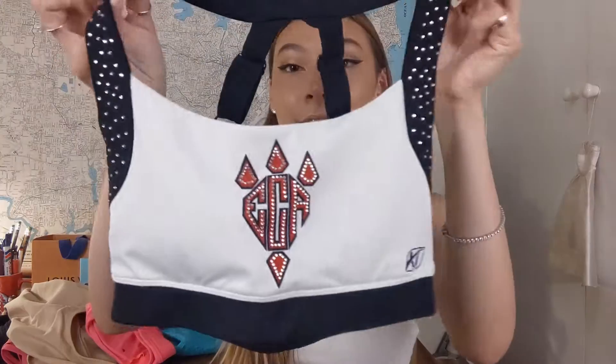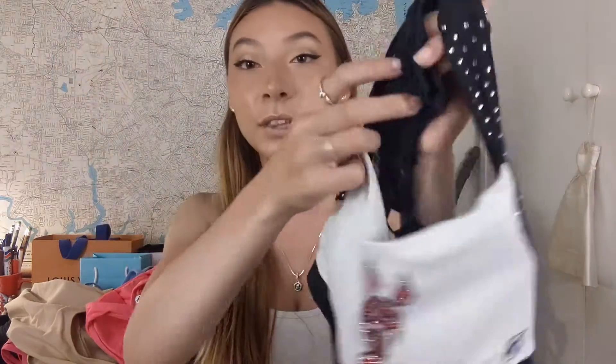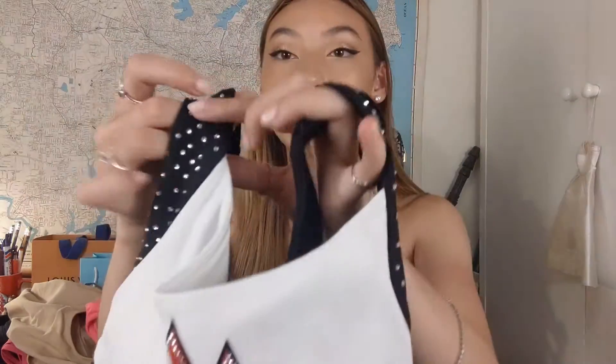These two are some bras I have from Cheer. This one is my team's bra — it's from ECA, that's the gym I go to. It just says East Coast on the back. It has diamonds all over the logo at the front, and diamonds up and down these side straps, so it's really cute. Then I also have this other Cheer bra, which is a bit bedazzled as well. This one has no padding — it's just thin. I don't really have a lot of support needs for my chest, but it just looks like this.